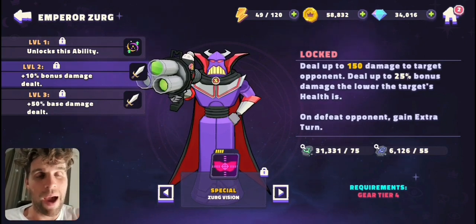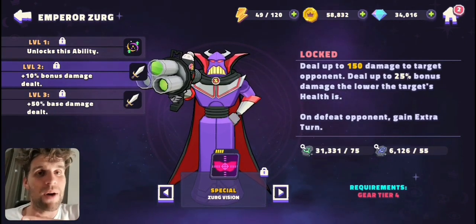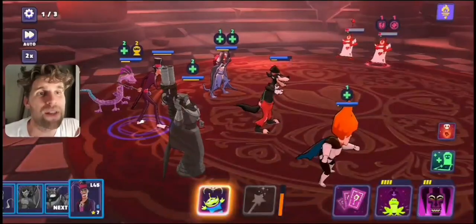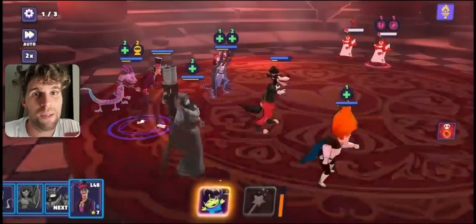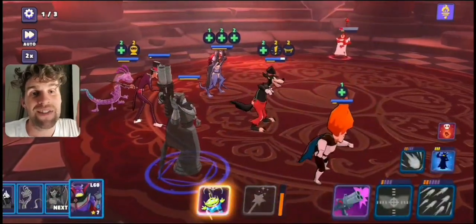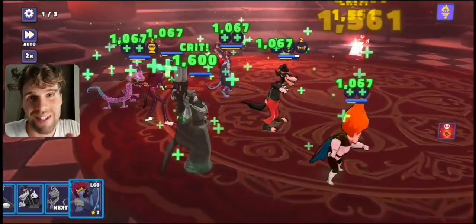That is powerful. That is awesome. So that means you're going to choose an opponent, boom, take them out, and then he gets another turn. You get to attack again. So with Zurg coming out next, we've got his charged ability. So we're going to see. We're going to use this. Low health, 7k damage, and then I get another attack. That is so good.